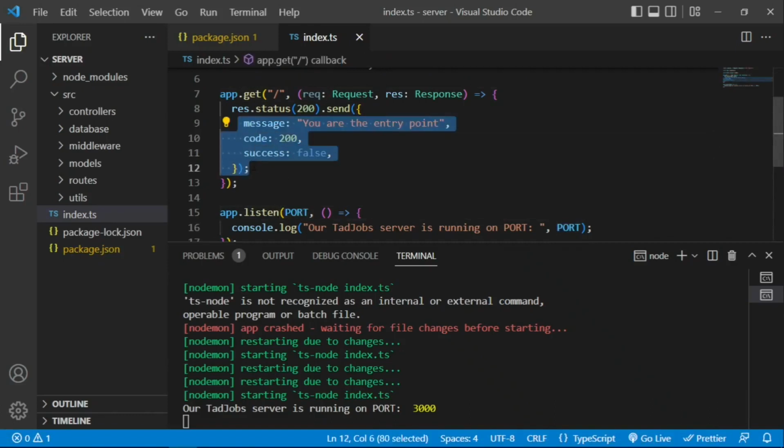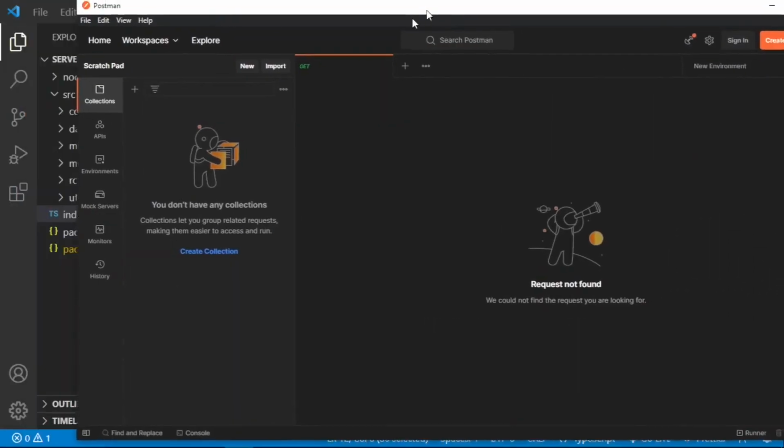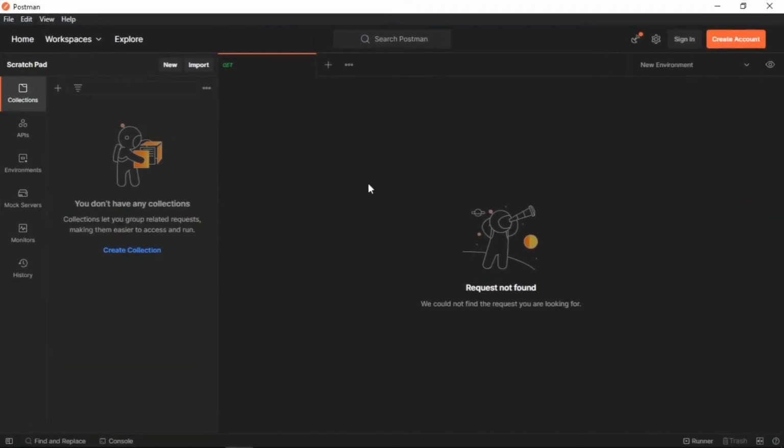So we can either use a browser, or we can use a platform that is used for testing APIs. So we're going to be using Postman. So I'm just going to pull it here. If you don't have Postman, go ahead and install it. We're going to use it to test our API as we build.